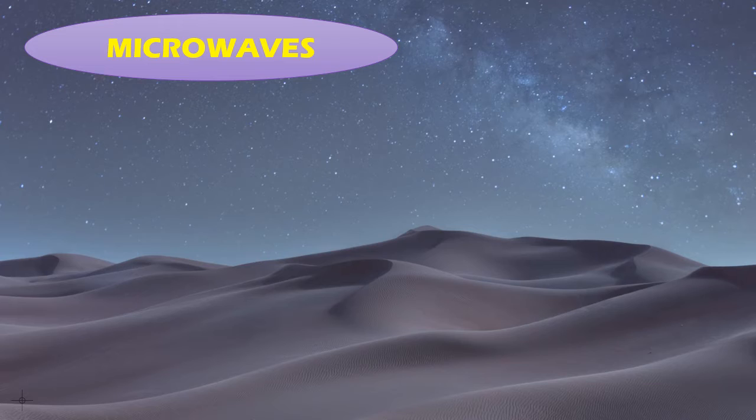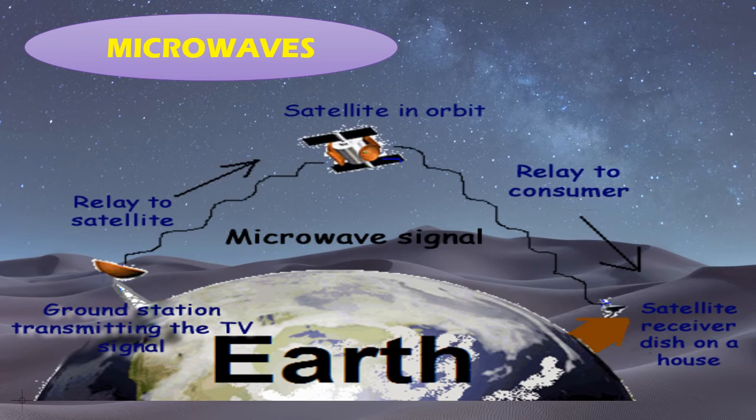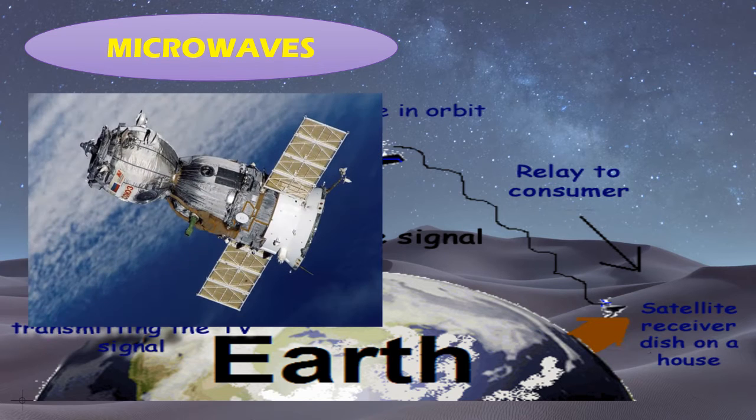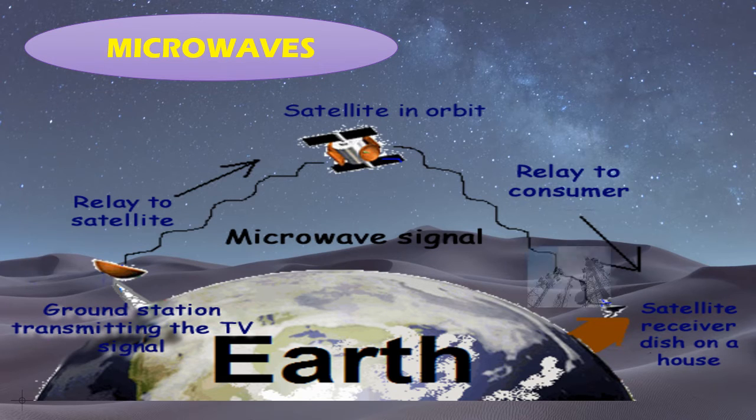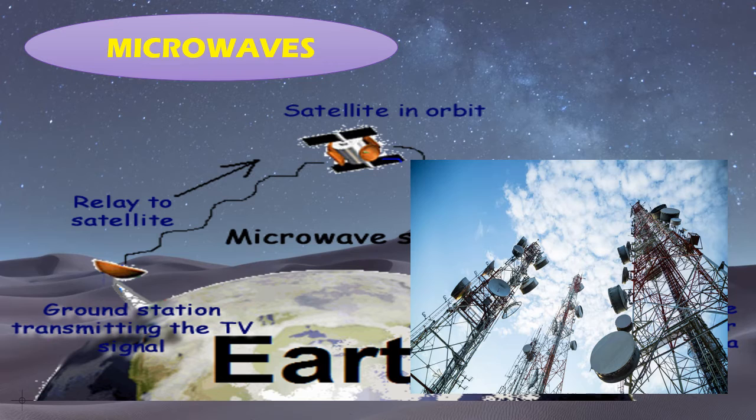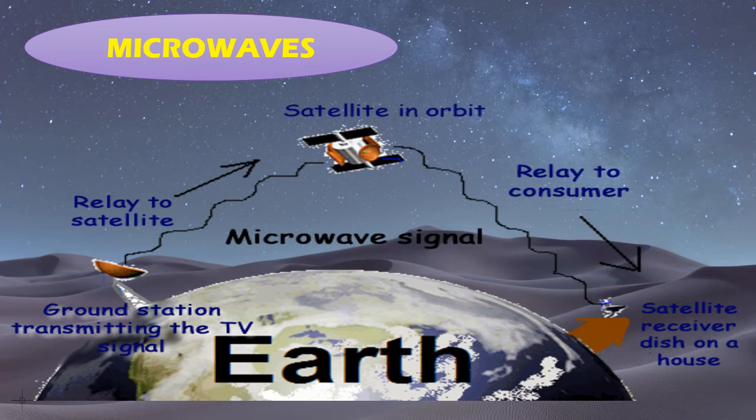Microwaves can be used in satellite communications because they can penetrate the atmosphere of the Earth. Communication satellites travel around the Earth at an altitude of 35,000 km above the equator. They move at the speed of 11,300 km per hour and revolve around the Earth every 24 hours, the same rate as the rotation of the Earth. Antennae are mounted to point in fixed directions towards this satellite.